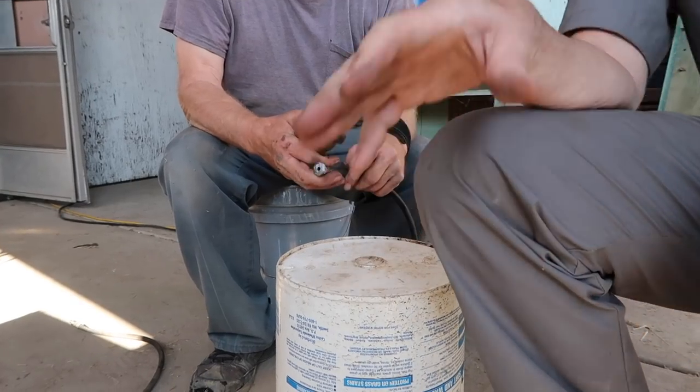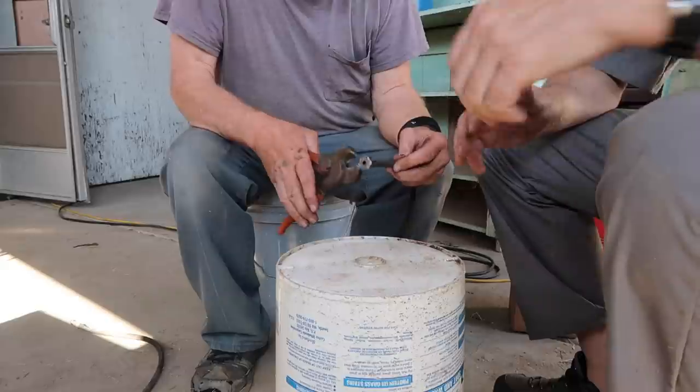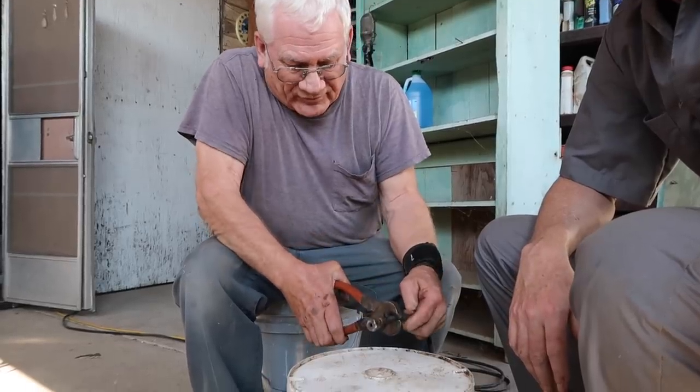Paul and I are curious to find out if the old brake lines have collapsed or not. So we're gonna cut these things open and see what the insides look like. Okay, cut these things open. All right, this is the one we suspect might be bad. So I'm gonna cut it progressively along the hose.